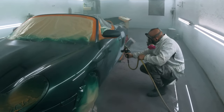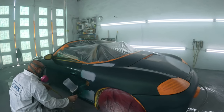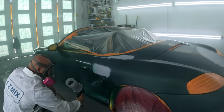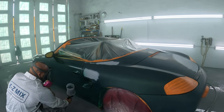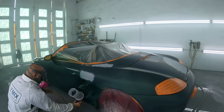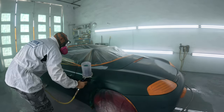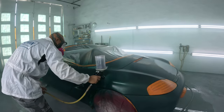Wait, let me make sure. The last time I did some math when I was saying the spray booth is 60 years old, I was off by a few points. So Trigger Man getting a little old, let me make sure. Alexa, what is 180 plus 90? 180 plus 90 is 270. Yeah, so 270. Thank you, bae.